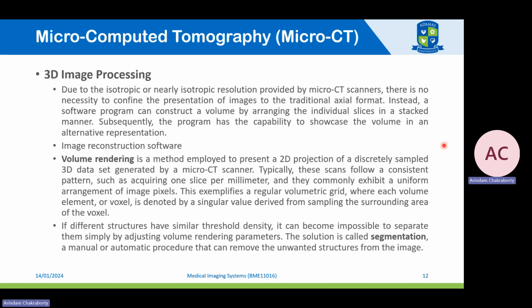So a software can construct the volume by arranging individual slices in a stacked manner. A single image at a single plane is sufficient to construct the 3D volume of that object by means of software, and subsequently the program has the capability to showcase the volume in an alternative representation, that is basically the volume rendering, which shows the external as well as the internal intricacy.